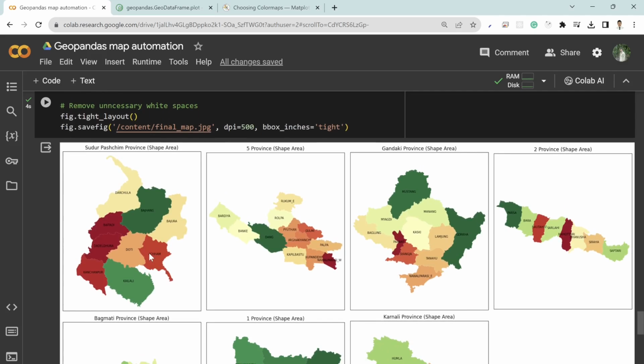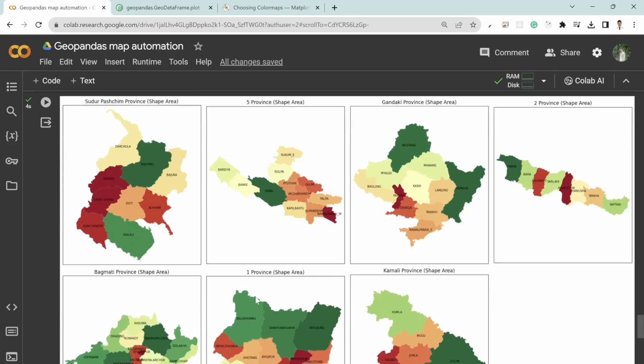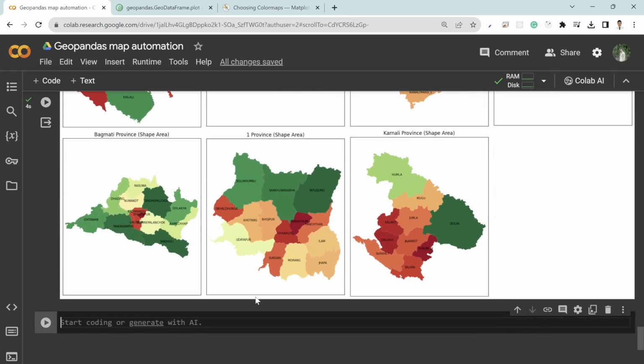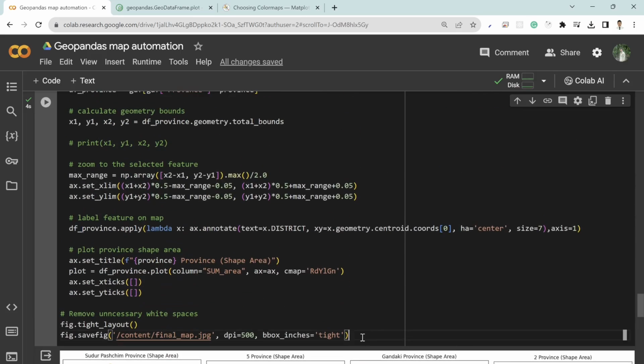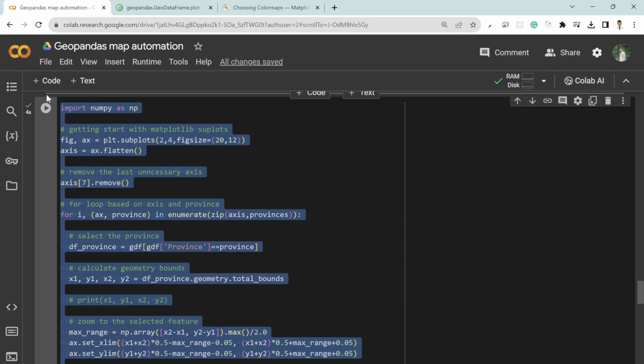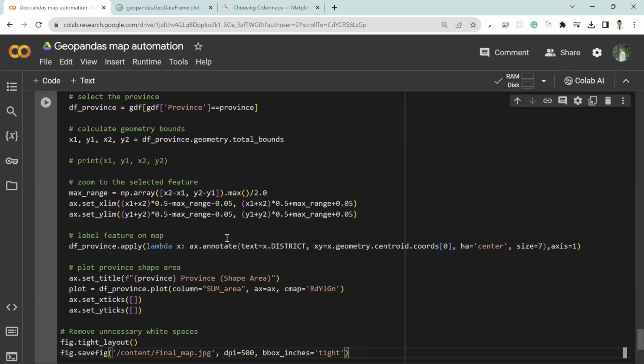And one thing you might be wondering is that, of course, without the legend these maps are like nothing. So you cannot say what this red color means and what this green color means, right? So in order to distinguish between these two, you can simply copy this code and paste it over here.